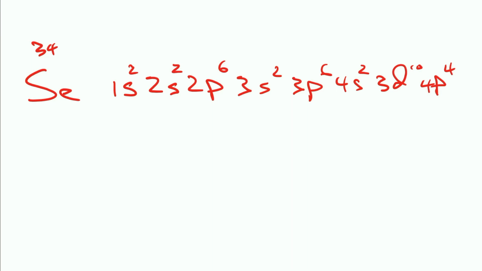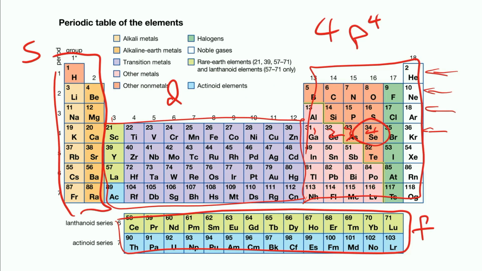And now, without needing to actually count the electrons, we've used the right number. We can do a check on that, because here we have 2, 4, and 6 makes 10, and here's another 8, so we're at 18, there's 20, there's 30, 34. Sure enough, we used our 34 electrons. So we could have done it just by counting those electrons and keeping track of them in our head until we'd used 34. Or, in my mind, a much simpler way to know when to stop is to just look at which block it is in, how many of that block it is along, and then which period it's in.